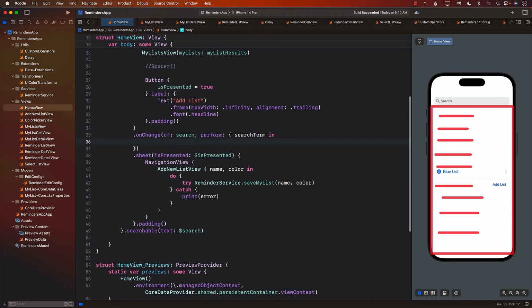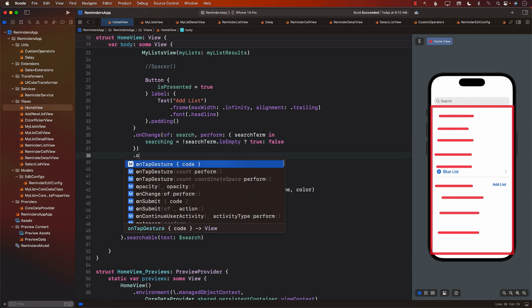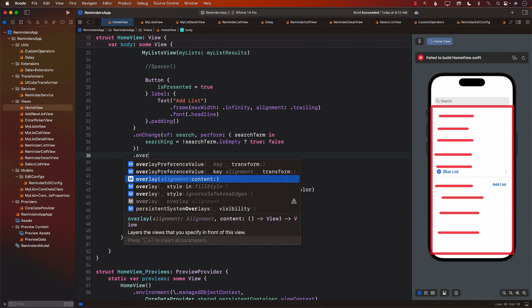And whenever the change modifier gets called, we will check: if the search term is not empty, then return true, meaning you are searching, or else return false, and you will assign it to searching. Okay? And based on whether you're searching or not, we will display an overlay.